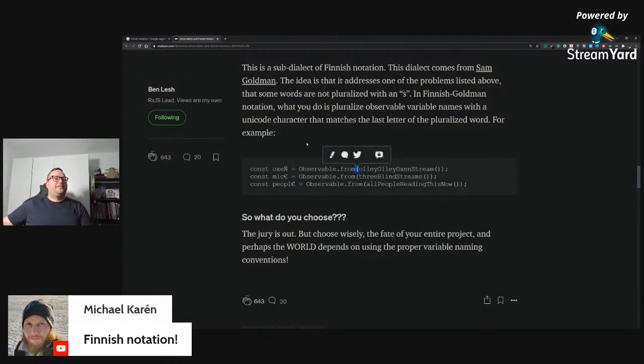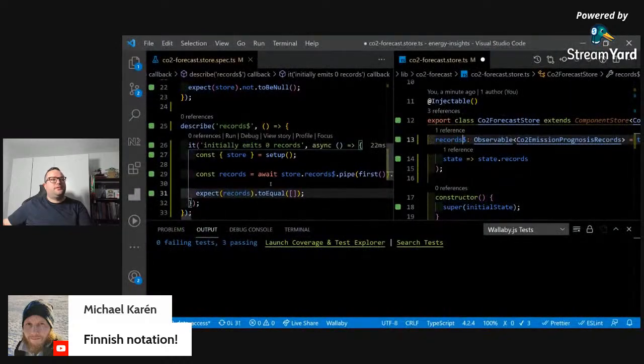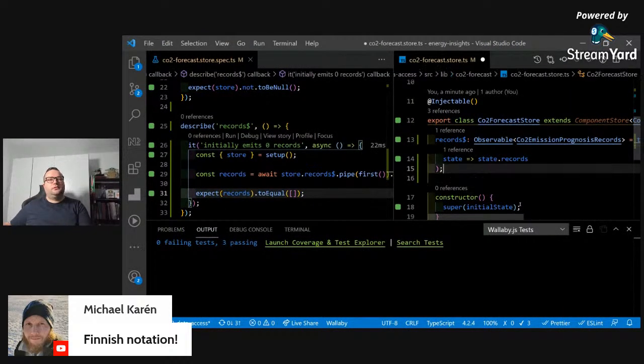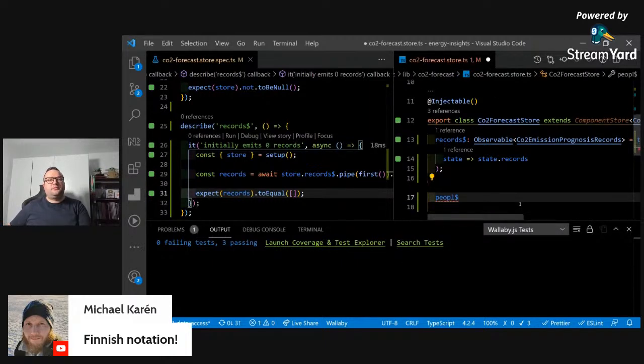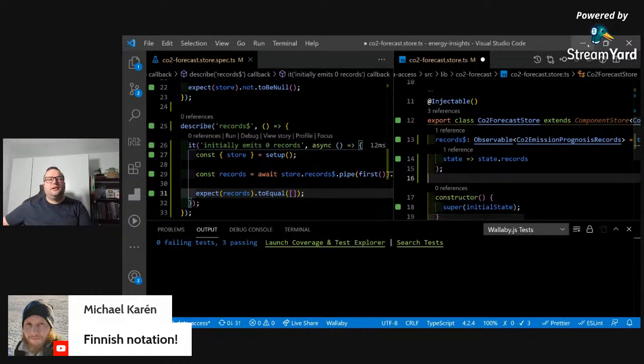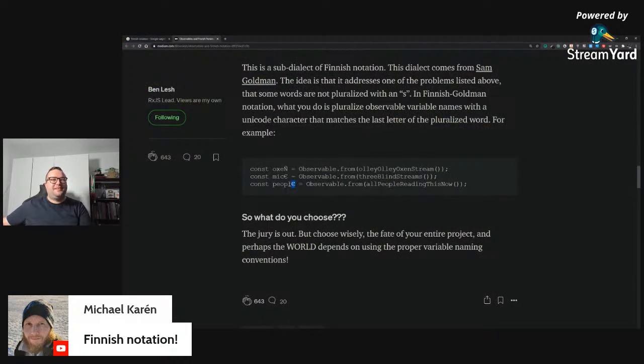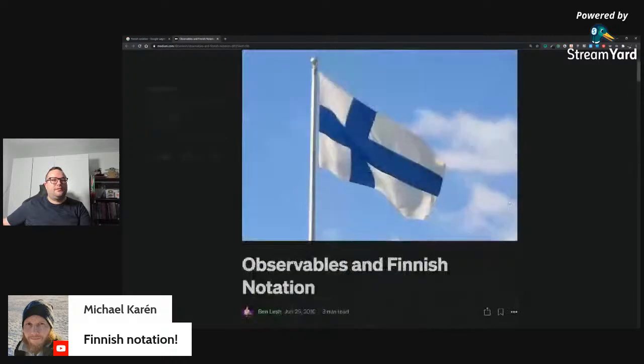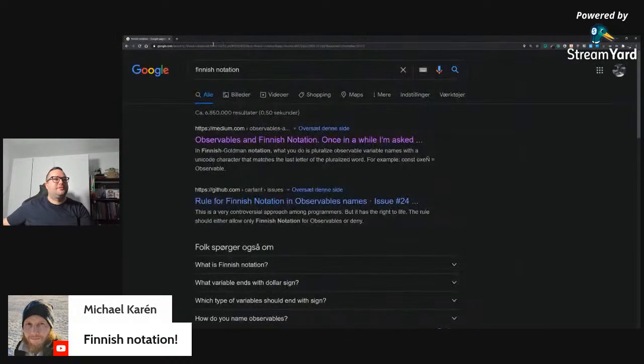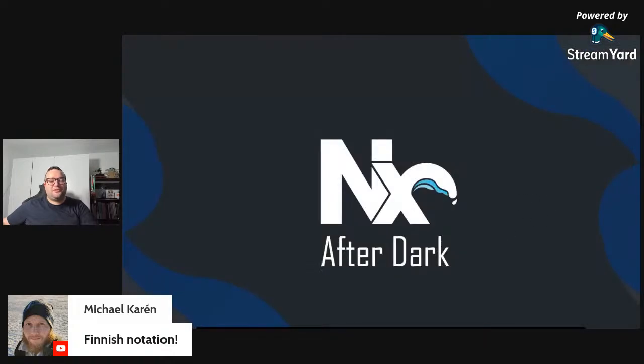But now, of course, this is too strange, and you don't want to fiddle around to find all these special symbols. And you saw even that the euro sign is not something you can just use here. People observable euro. JavaScript is not happy about the euro sign. Invalid character, so it doesn't even work. But of course, Rx was first done in .NET, and I don't remember if this is something you can do in .NET. But yeah, strange story, strange convention. I really don't see the purpose of it, but it's what we do, so I'll do it as well. But I won't enjoy it. You can't make me enjoy it. Don't force me.